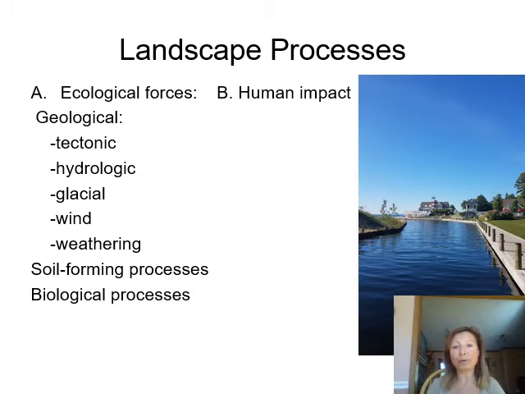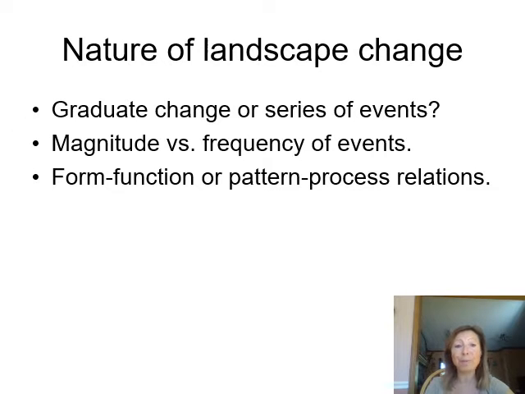Soil forming processes represent another layer. Soils are a very important component of any landscape. And again, we can see the result of those processes in the way the landscapes look today. And finally, biological processes are also contributing in many ways in the way the landscape looks. And of course, a number of anthropogenic processes as well.